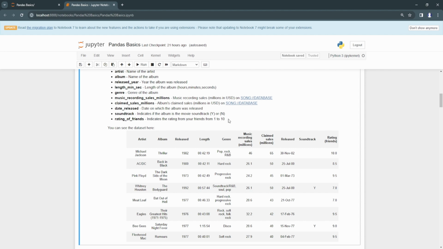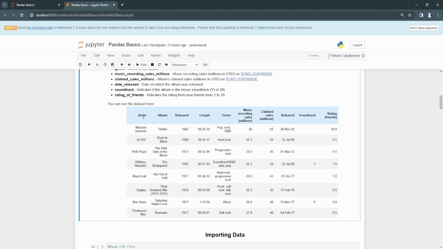So this data set contains artist, album, release year, genre, music recording sales in millions, claimed sales in millions, release date, soundtrack, and then the rating provided by friends from 0 to 10. These are the artists, and these are the albums of these artists and when they were released.